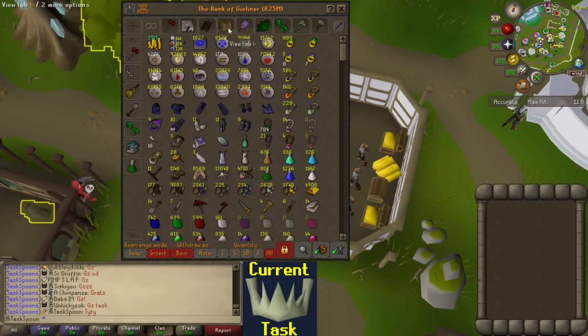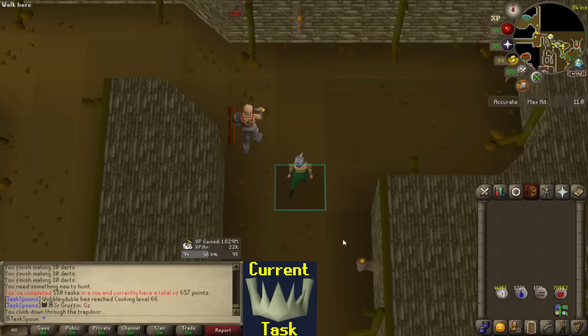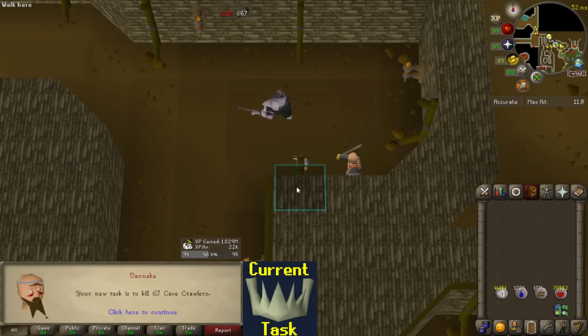So yeah, just gonna keep smithing for now while I finish this video, and then we'll get back to Slayer. Because that was my 50 task streak, I've got 657 points to spend. I'm going to do a few skips here, or at least be very selective on the tasks that I end up doing. Hopefully I can get another Basilisk task soon. Would have been really cool.